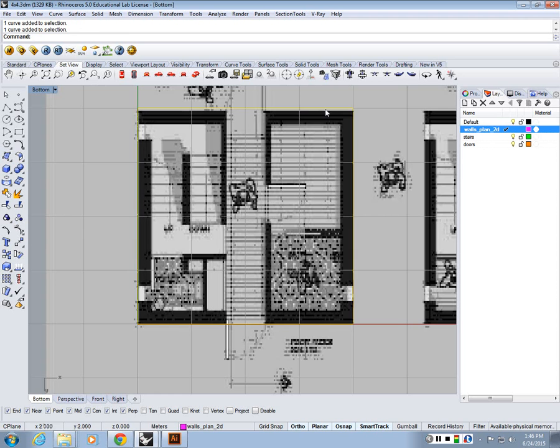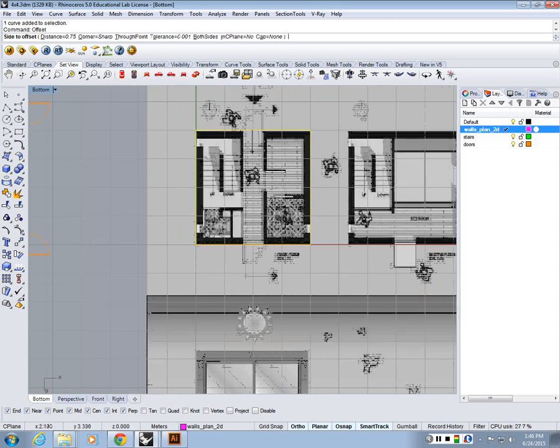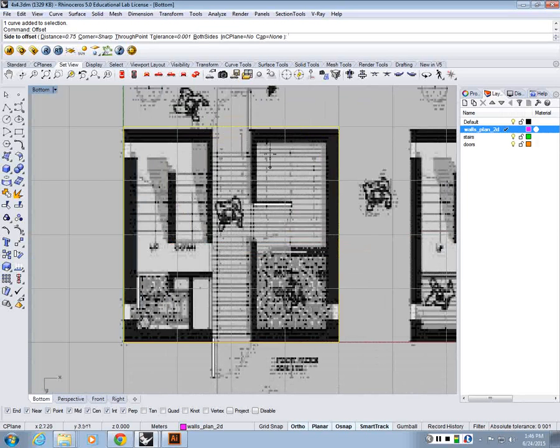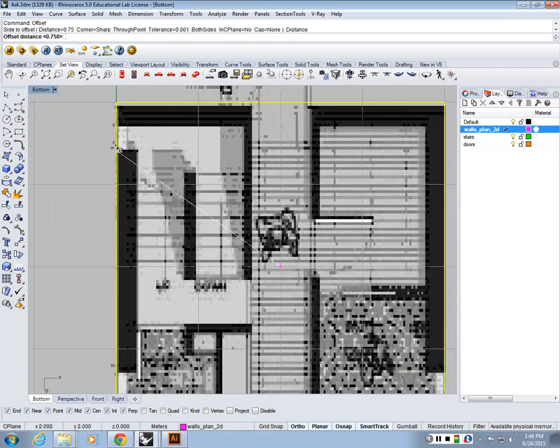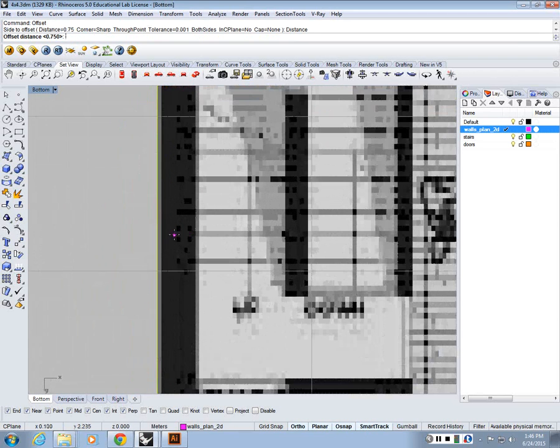Then I'm going to do an offset. So I'm going to choose this guy, type in offset. How do I know what the offset value for the wall is? First of all, if I know the value, I can directly enter it under distance. If not, I can click on distance here, and to enter the offset distance, I can start measurement from somewhere along this line, and then draw a line here, and then read the measurement.